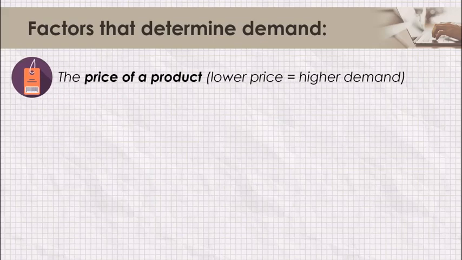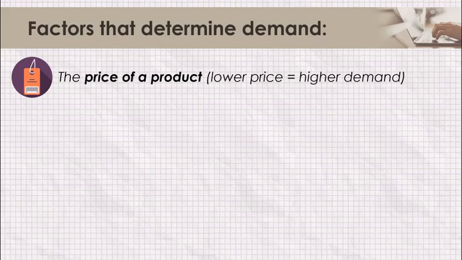If you think about it, if you go to the tuck shop and you see that the price for one brownie is R5, then you might think, oh, it's fairly cheap, so I would like to buy 2 brownies today, maybe 3. I like these brownies and they are cheap. I can buy 3 brownies for the same price that I can buy 1 Coke or 1 pie, so I'll buy 3 brownies because of the lower price.